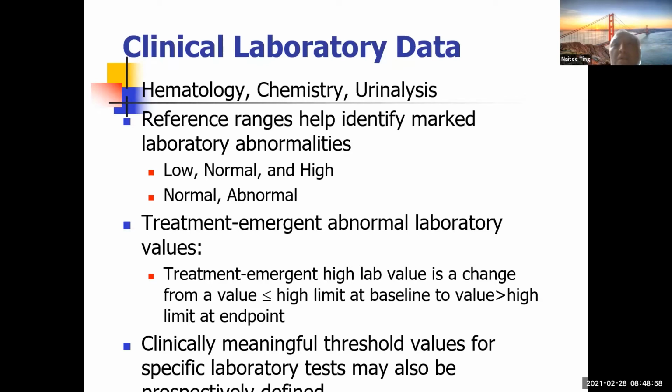Well, the normal range is important in any given lab test or any given lab value. You look at that value, you want to see whether that value is normal or not for this particular patient. And then you have to compare that number with ULN and LLN. If it's below LLN, it's abnormally low. If it's above ULN, it's abnormally high. And of course, some of the lab tests even have a record to say this is too high or too low or something like that.